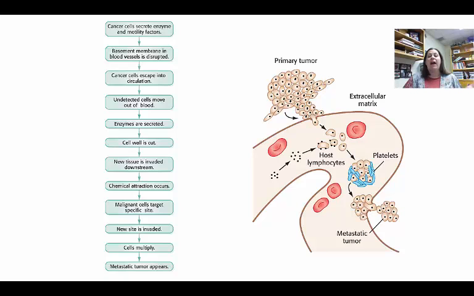Undetected cells move out of the blood. Once they've moved out of the blood, they can then potentially start to grow in a new area. Once they target a site that they would like to grow in, they start to invade it and they form a new tumor. And this is what can happen when we start to see that people have multiple tumors in their whole body, but it started out as maybe liver cancer, but now they have a tumor in their kidney as well as their stomach or different areas like that. It means that it's metastasized, it's spread through the blood or lymph system, and it's gained access to other organs.